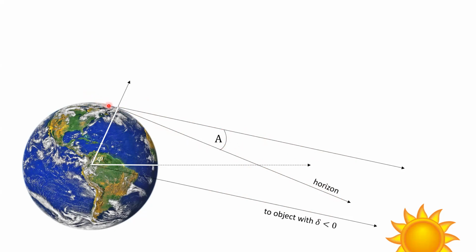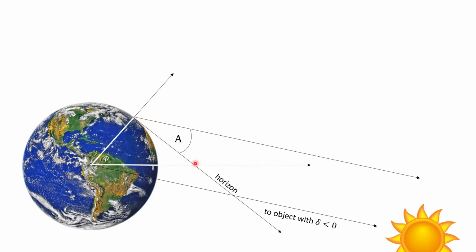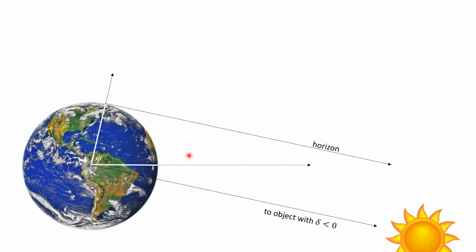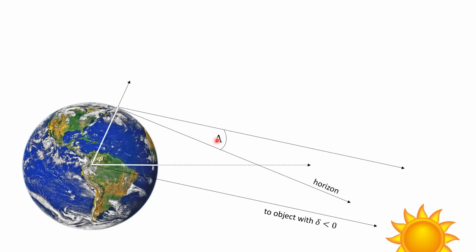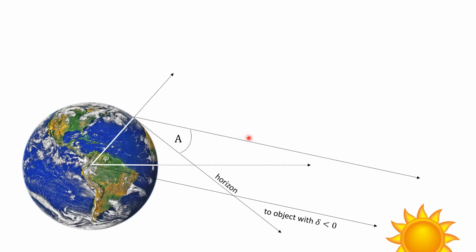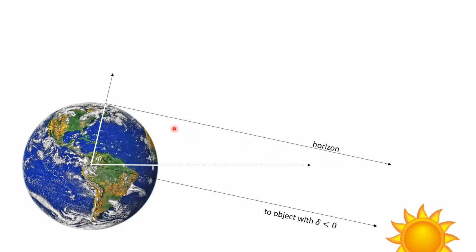If you continue to walk south, down towards the equator, now watch what happens. Now the horizon points off in this direction. Again, this is your body, so this would be the zenith. I didn't want to clutter the diagram, but this direction is to your zenith, the point right over your head. You still have to look the same direction to see the sun, but now the angle between that direction and the horizon has gotten bigger. See that? Let's watch these two slides here. This is the sun getting higher in the sky, even higher, but notice how this ray doesn't change. I'm going to go through those two slides again. Watch how the direction to the sun does not change.